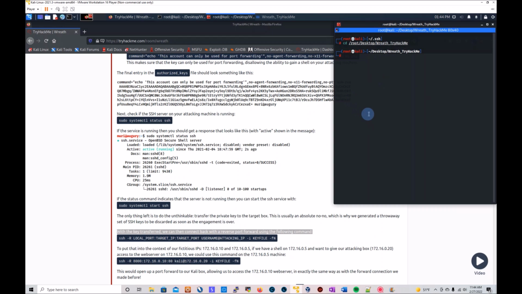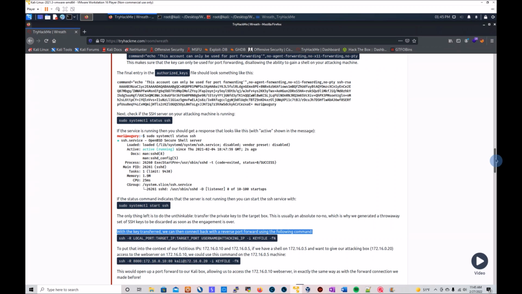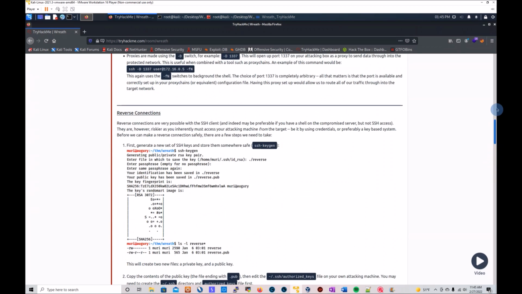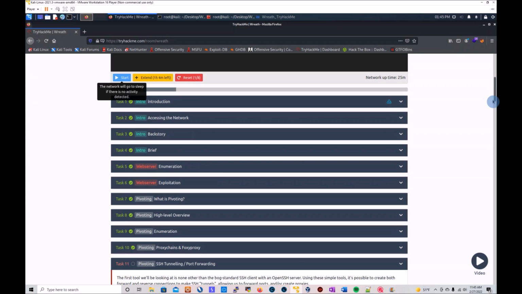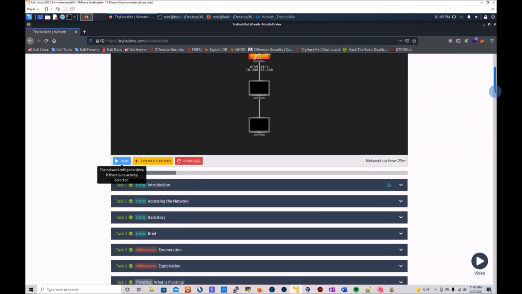So let us, hang on a second. Oh, got it. All right, cool. So we had the root key here, root, not roar. 10.10.287.200. Is that correct? Don't do that. There we are. There we go.